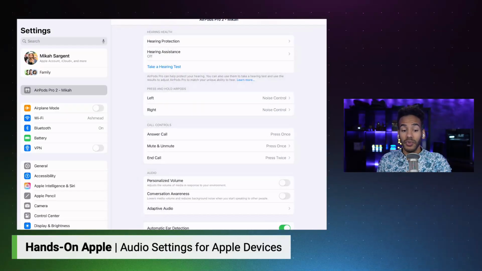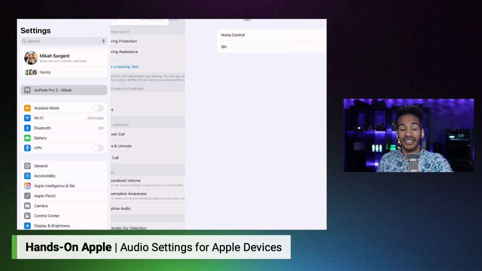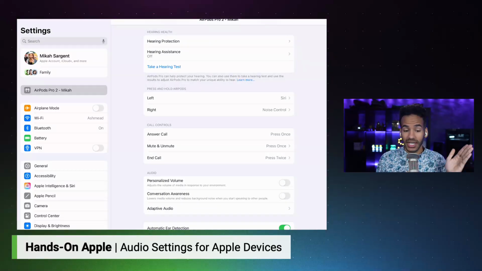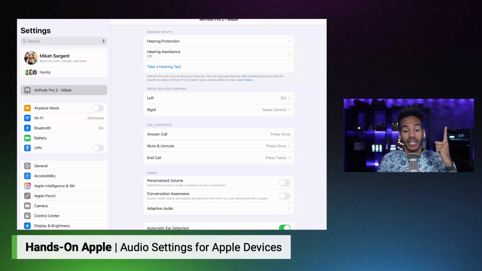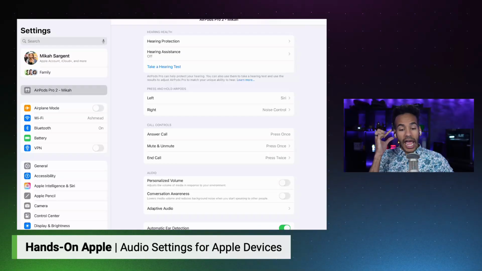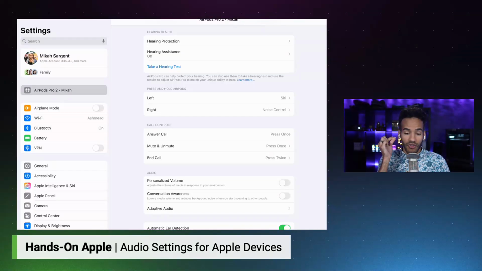But if you would like, you could set it so that the left one instead triggers your virtual assistant. So you would remember whichever side you want to. In my case, I'm just choosing left because I'm left-hand dominant. So I know that the voice assistant is over here by pressing and holding, and noise control changing is over here with my non-dominant hand.